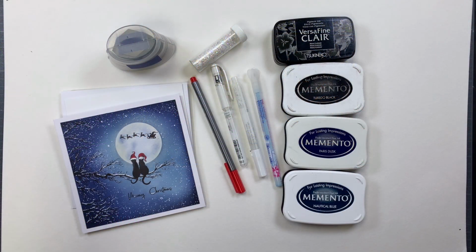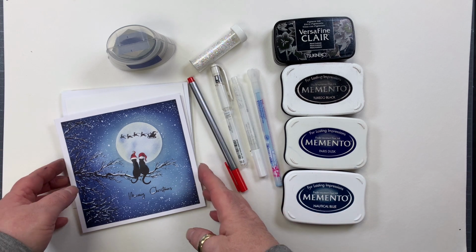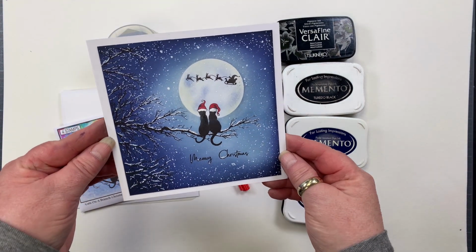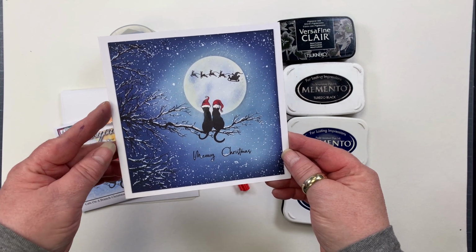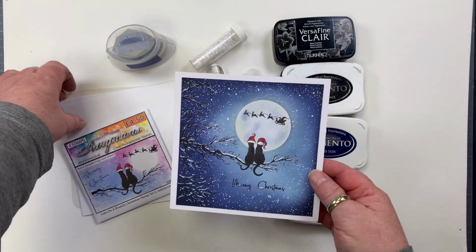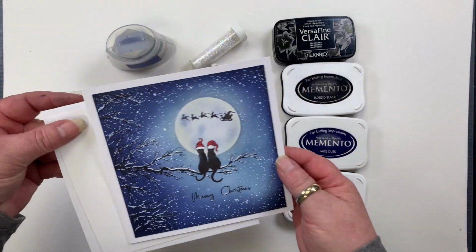I thought I'd do a quick demo on the Christmas cats on a branch. I've been asked so many times for this one, so we'll do a quick video on this. This is using a 15cm square card.